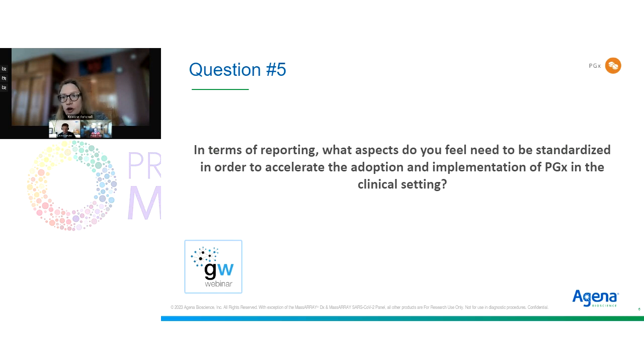The CAP program, participating in that. There are so many things that we can do to make sure it doesn't behoove anybody in the PGX industry to not make sure that they're doing the best job they can to deliver information that can help optimize the safety and efficacy of medications. We're all out there doing this because we know it's the right thing for patient care, and we need to be just as committed to make sure we're doing the absolute best job we can.